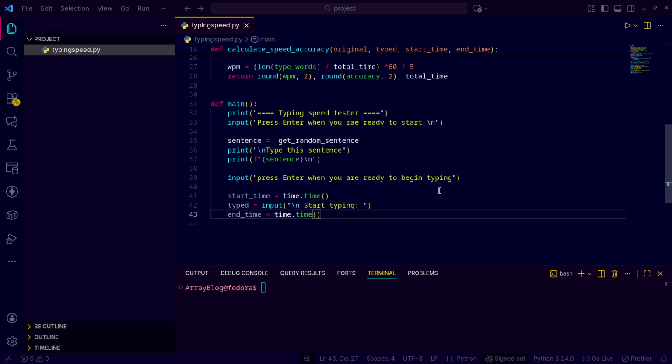Now we will pass everything to our calculation function to get the typing speed and accuracy. So we're going to get the WPM, accuracy, and total time from the calculate speed and accuracy function.